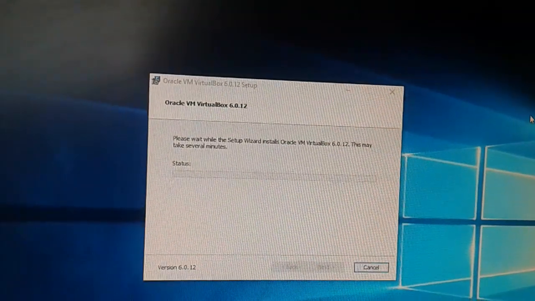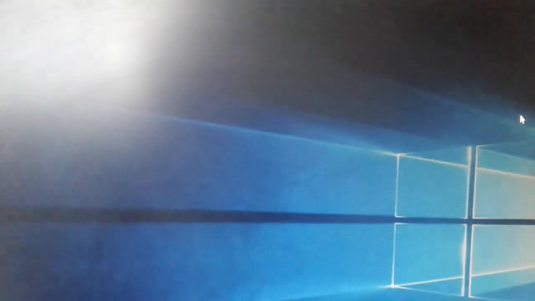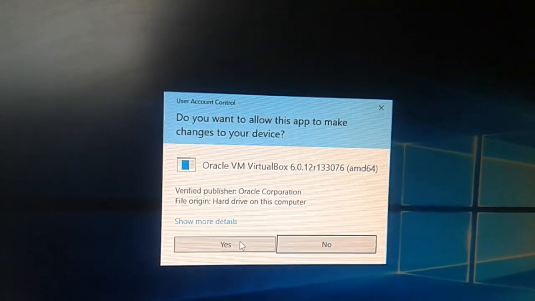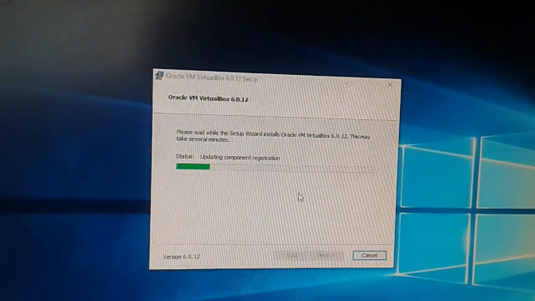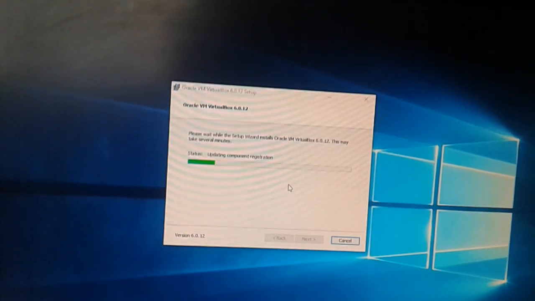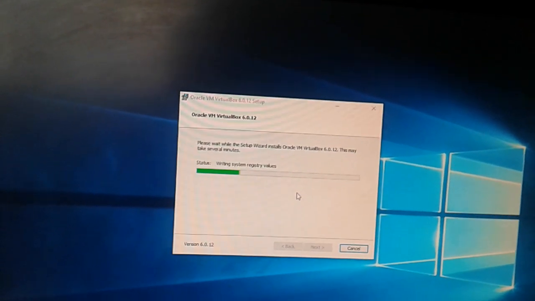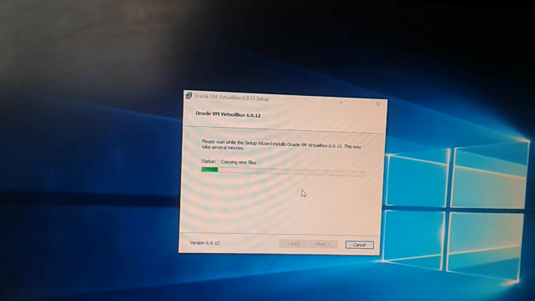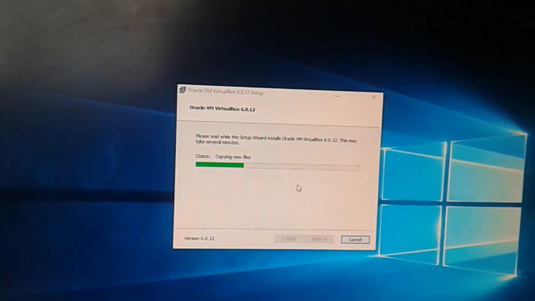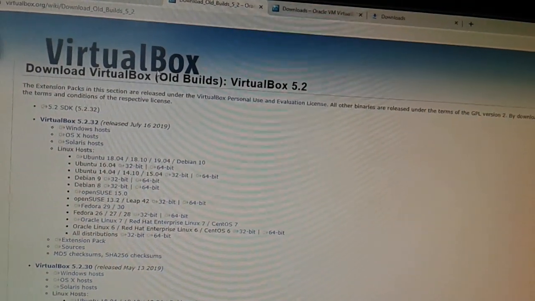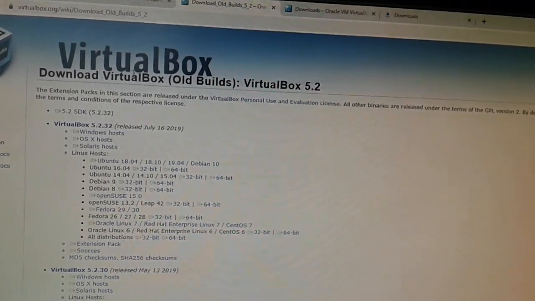I'll be back in a few seconds when this installation is done. Click here, yes. As it is installing, you should take note, if you want external devices also to be connected in your virtual machine, you're supposed to go back to the website of Oracle VirtualBox.